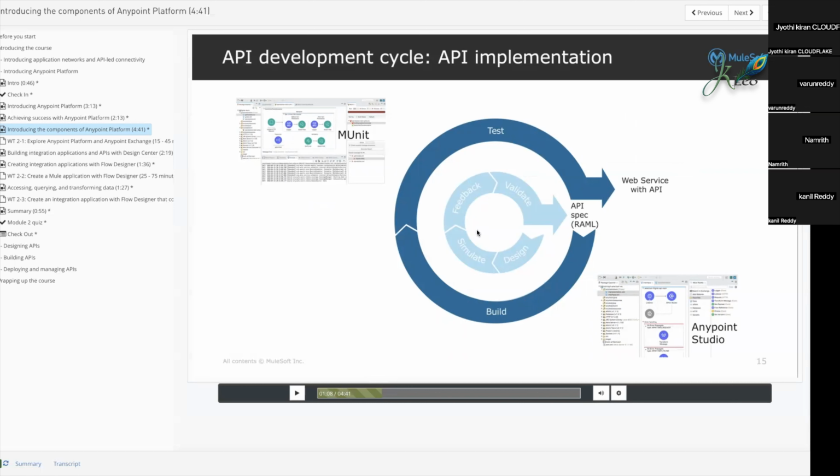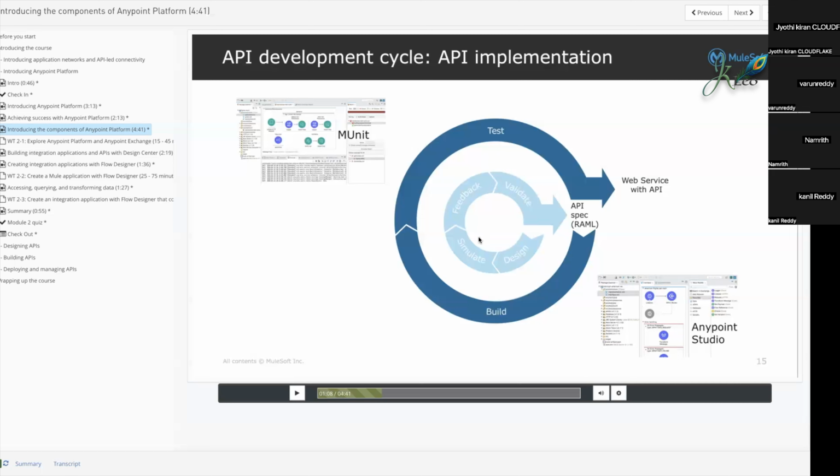After these 4 steps of designing, you can go to the next step. You can step out of the Anypoint platform, that is a web-based tool, and now you can get onto your Anypoint Studio, that is your IDE, just like your Eclipse. On the IDE, you build that application which you are designing through your API designer. And once you build that application or API or integration, you can test that before deployment over to the server.